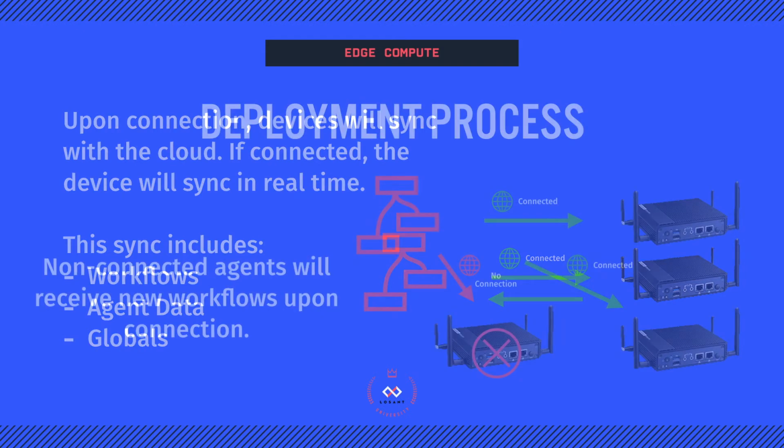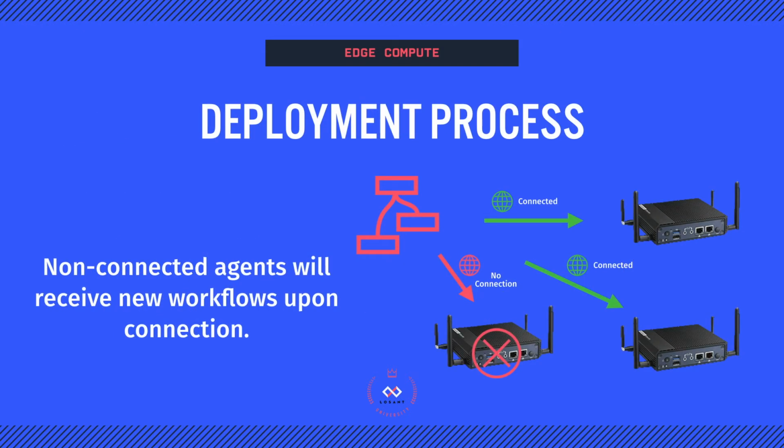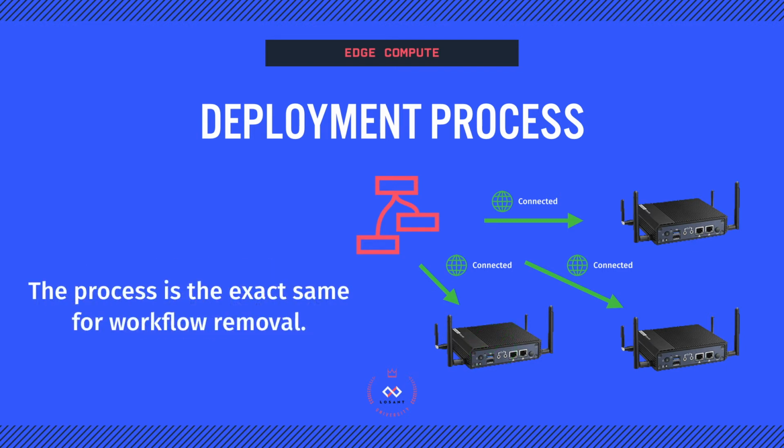If your devices are not connected when you deploy, next time they connect, it will sync with the cloud and push down all the new workflows. This process is also the same if you remove a workflow. If you remove a workflow and the device is connected, it will remove immediately or sync later upon connection.